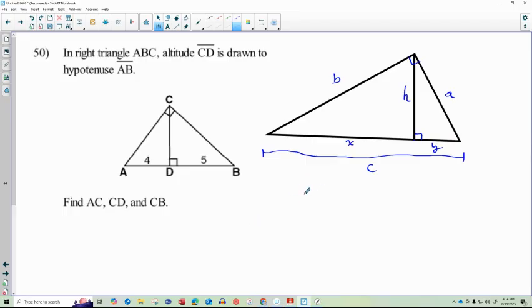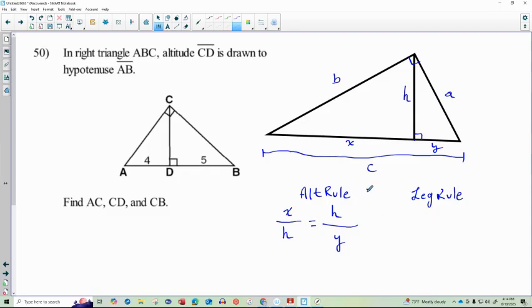One rule was the altitude rule, and the other was what we call the leg rule. Okay, let's do the altitude rule first because it's easier. The altitude rule says that whatever the altitude is, h, we're going to put it up here on the top right and down here on the bottom left. And in the other two spaces, we're just going to put the two parts, the x and the y. So if we cross multiply, altitude times altitude will always be equal to this part times this part, the x times the y. That's the easier one.